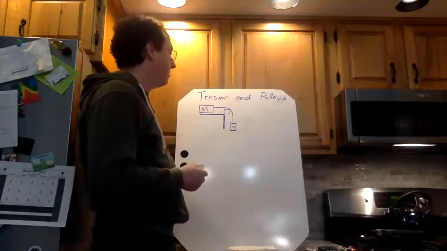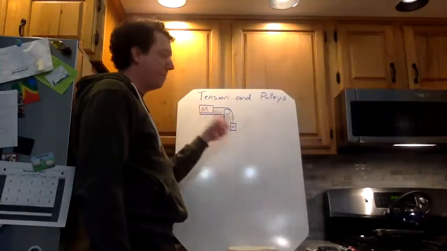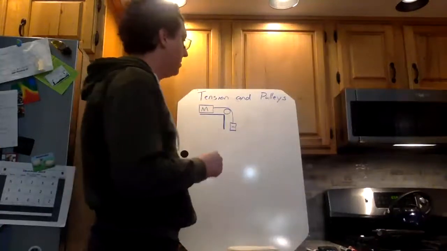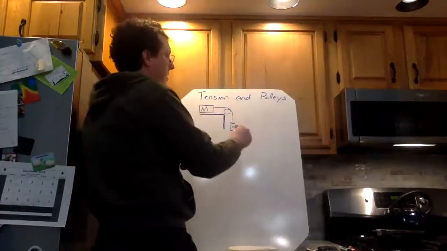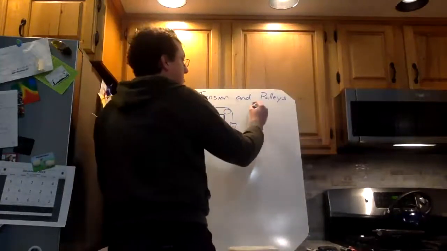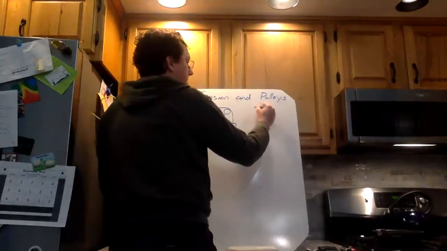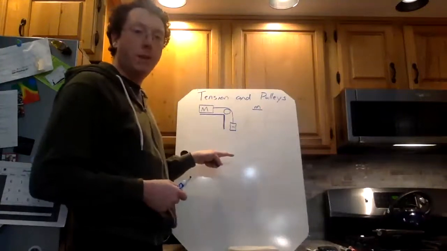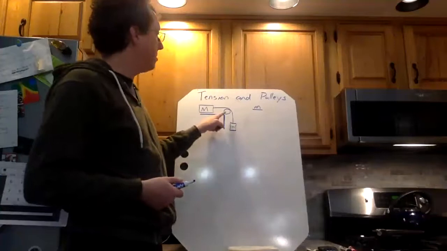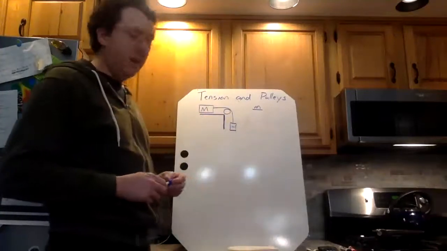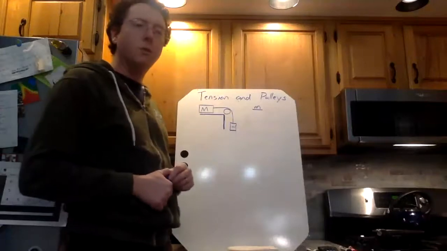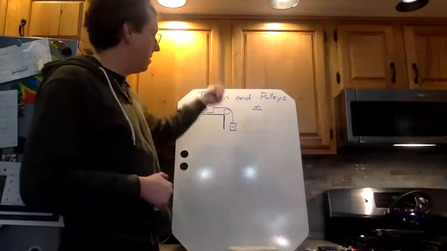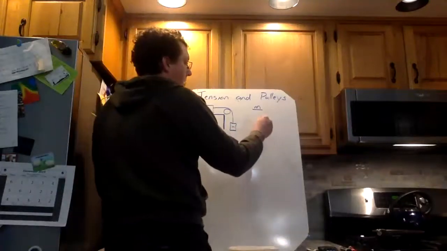So let's get started. We have two objects. We're going to need two free body diagrams because, well, that's just what we have to do. So let's start with the simplest one. What are the forces acting on the small mass? As you look at it, there's weight pulling it down because we're on Earth, and there's also a tension going up. Occasionally I get students who say there's a normal force, and that's not right. It's not resting on anything. It's not in contact with the surface. The tension is what's pulling up. So the free body diagram would look something like this.